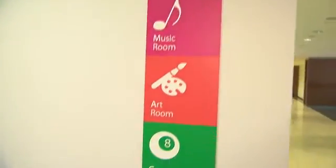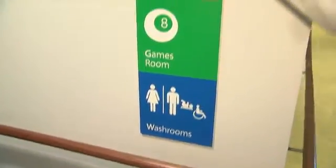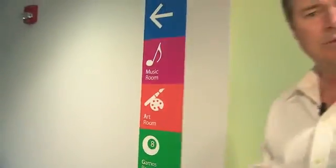There is a sensory room for children with autism, and the sensory room helps to calm them and bring them down. And you can see some of the rooms here that we have: a music room, an art room, a games room. Again, everything clear in the legends as to where you're going and what's available. As you walk throughout the building, you're going to see a lot of the color yellow, particularly on the floors as a guideline. For people who are losing their sight, yellow is actually one of the last colors that they retain, so that helps the people who are visually impaired know where they're going.